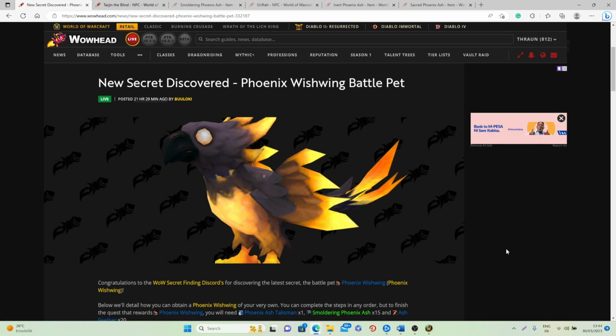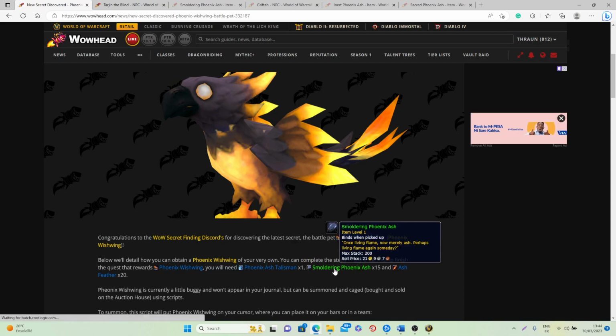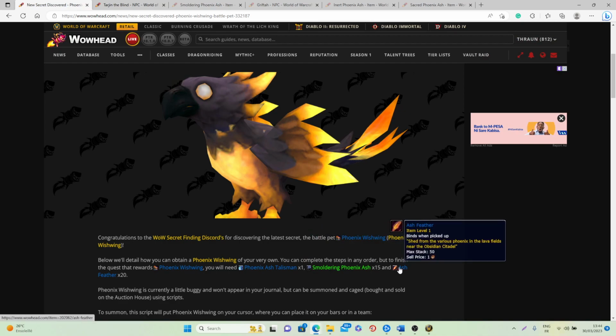For the past few months, the WoW Secret Finding Discord has been working on cracking this mystery, and finally yesterday they cracked it, so now we have all the information we need in order to get this new secret pet. Basically, all you need is 1 Phoenix Ash Talisman, 15 Smoldering Phoenix Ashes, and 20 Ash Feathers.